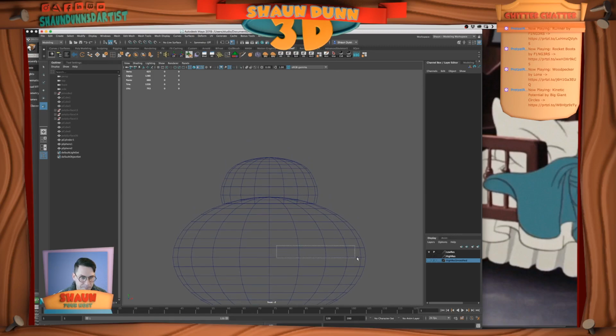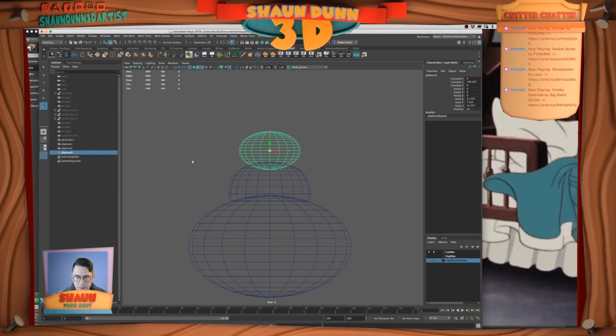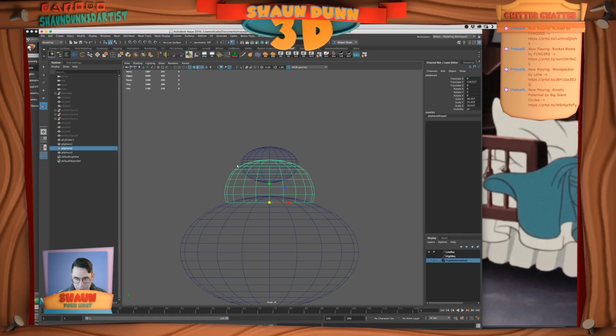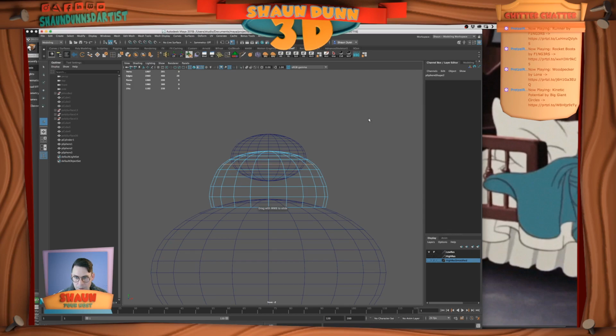Orthographic. Duplicate. Bring her up. This one is a little faceted right here. You can kind of see it's kind of rounded and then it's like that. So it might kind of loosen it up. We can go over here and just nudge just a little bit.